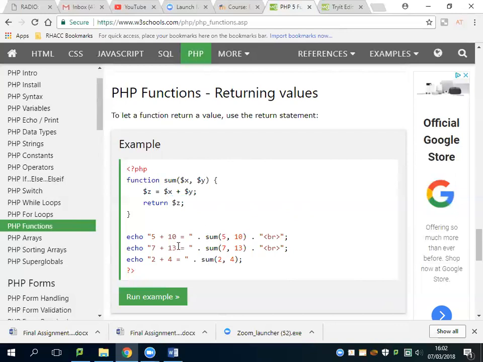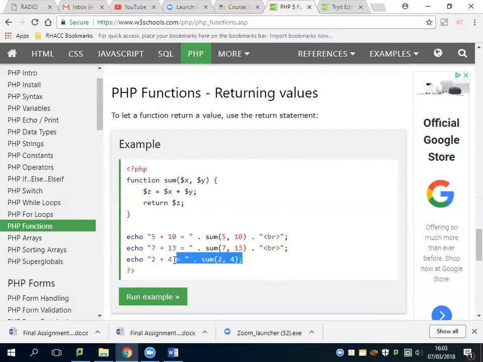So what do you expect is going to happen on the 3rd line there? I'm going to ask 2 people randomly. What happens on that 3rd line? Echo 2 plus 4 equals sum 2, 4. What will be the output of that? I want to say 6, but it's too easy. It is 6. That's obvious from the first one. What is the sum, comma, 2 times? What is that? The last one.